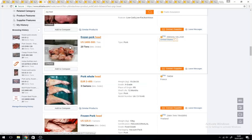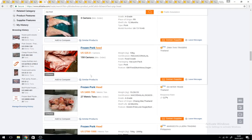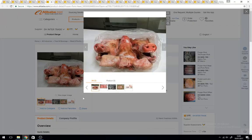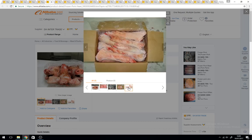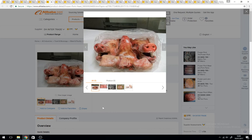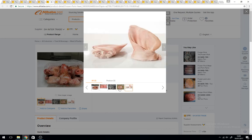Oh my God! Have you seen just slightly further down the frozen pork head? Three heads. That's the one I was going to say to you. That's amazing. That is wonderful. Again, this is real Valentine's Day stuff, isn't it? Oh, that's just beautiful. Oh, you can buy those nice, lovely ears. Some lovely ears, and the feet. Can you still buy pig's ears in pet shops? Is that a thing that still happens? I don't know about pet shops, but you can certainly buy them on the market.